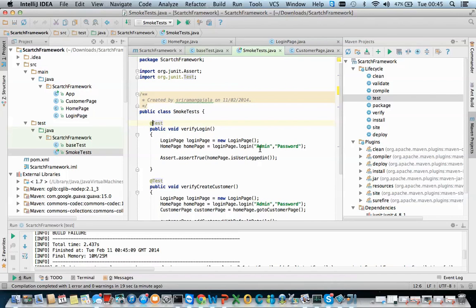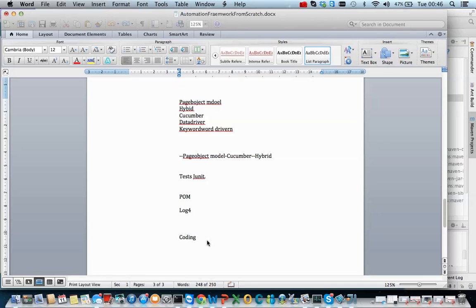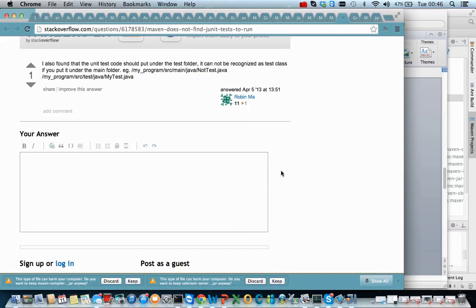Once it is running in Maven, the next thing you simply do is configure your Jenkins, and in Jenkins you can simply add the folder where you have pom.xml. That we will do in Jenkins, but that's a different session. And I just want to show you that if you want to add the code, here we have a wonderful option.